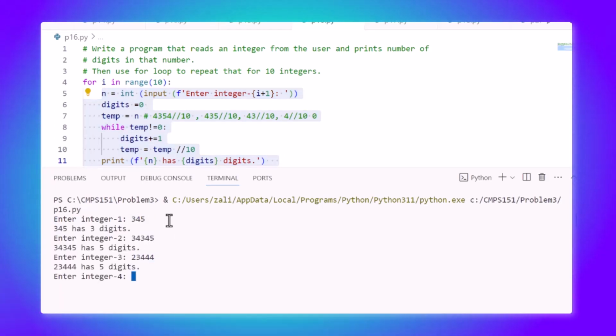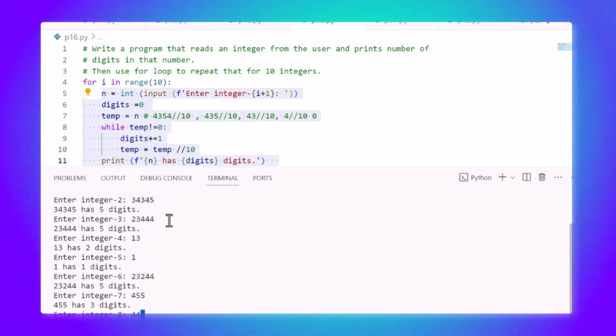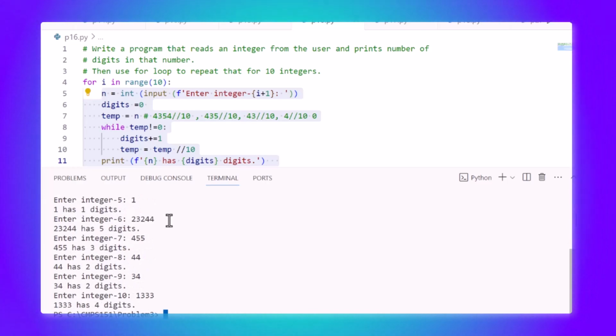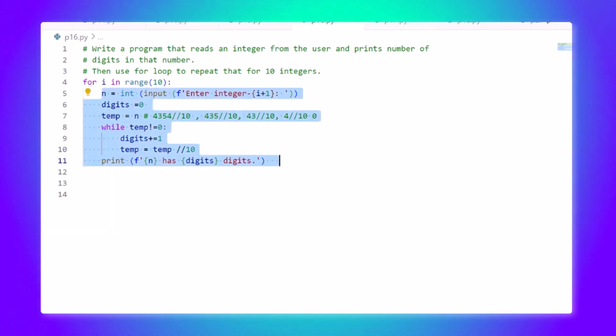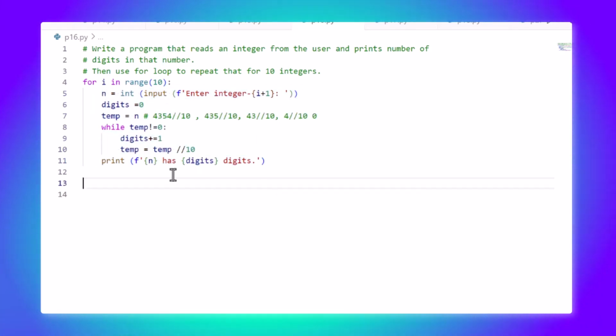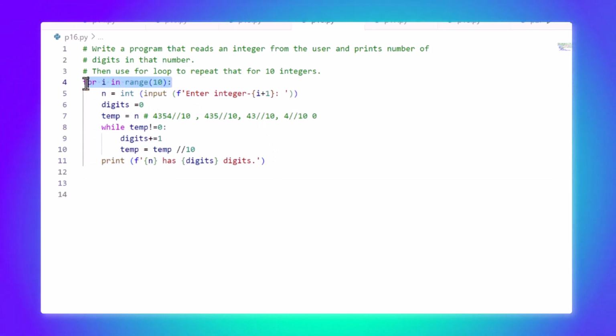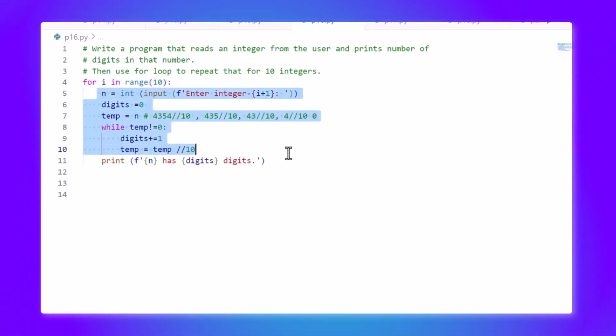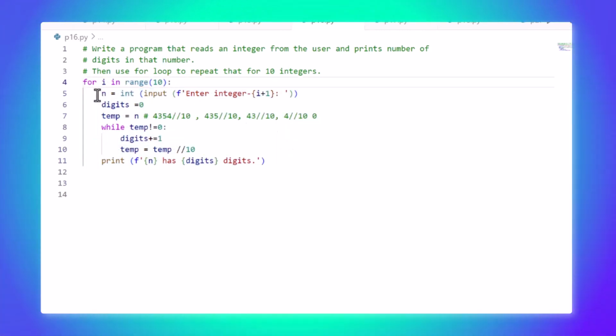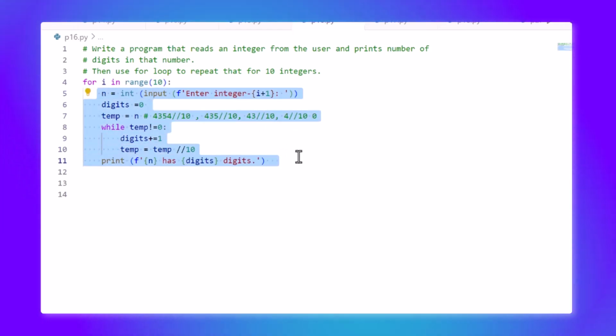And hopefully everything is working fine. Even testing it for 1 value, for 2 values, all of them are working fine. So I solved the problem for 1 number, made sure it's working correctly, and then I put my correct solution of 1 input inside the loop, and it became a multi-input solution.